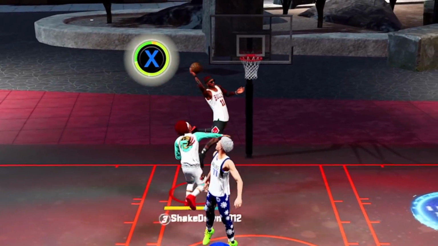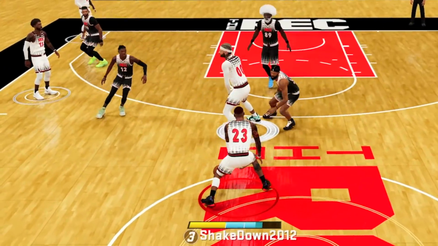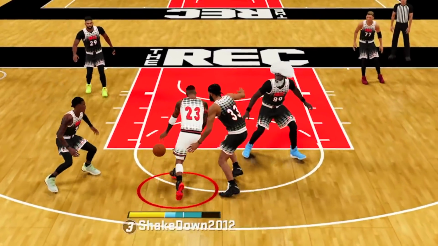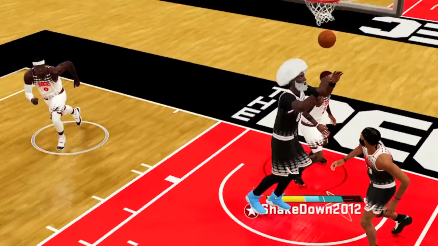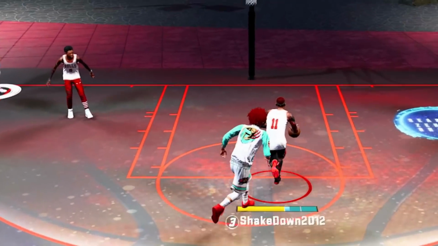You guys know I live for those ankles in the body moments. I don't think there's anything funnier than breaking someone's ankles and then dunking on the big man. And as you guys can see, if you make a build like this, it doesn't matter if you're in the park or the rec or team pro-am, you can definitely get your way to the rim.